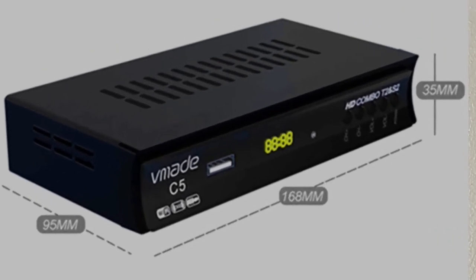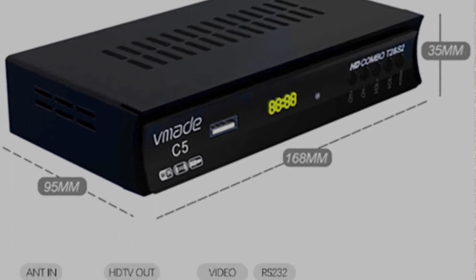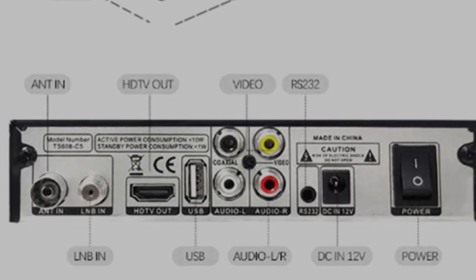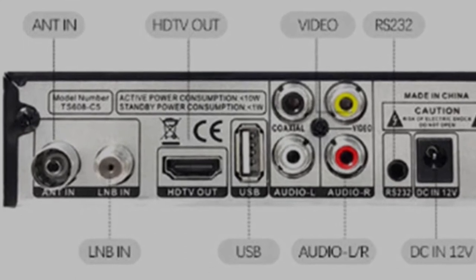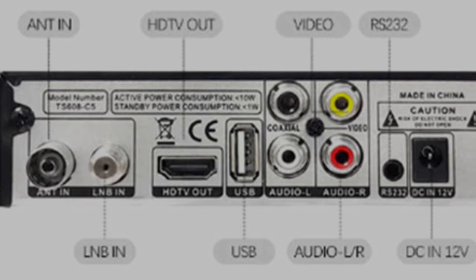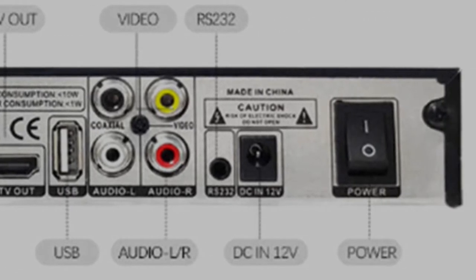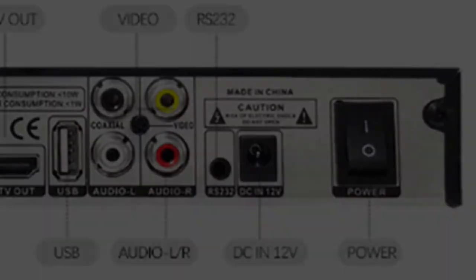The dimensions are pretty standard for this type of box today, and the rear panel is shown. It has two RF inputs for antennas. One is for terrestrial and the other is for satellite. There's HDMI output, a USB port for recording signals on USB sticks, analog audio and video out, and DC 12 volts in, very handy, with a power switch.